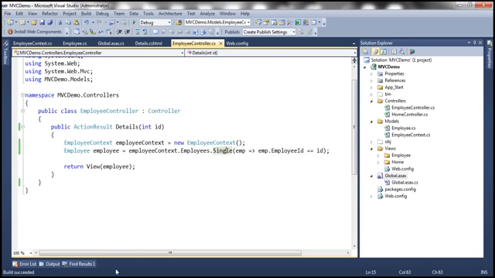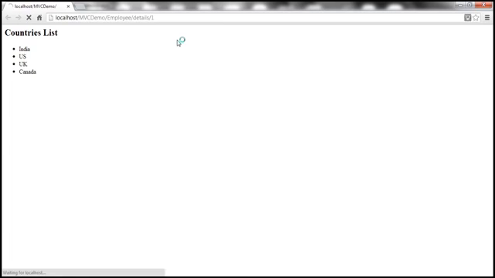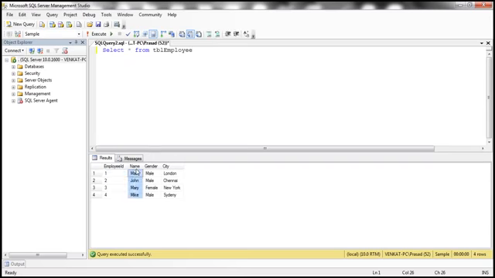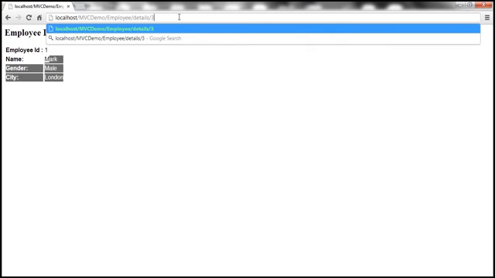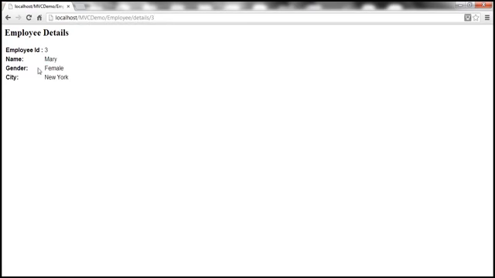So now let me press enter there. We should get the employee with ID 1. So the employee with ID 1 is Mark, and we have his information there. Similarly, if I want Mary's record, all you need to do is pass an ID of 3. Look at that, I get Mary's record.